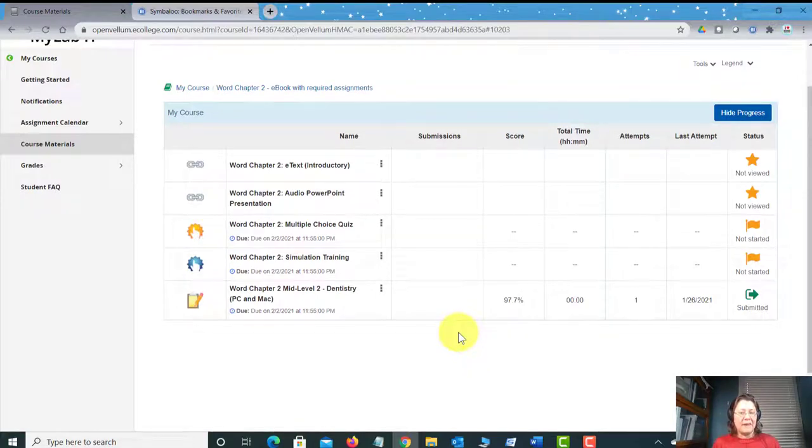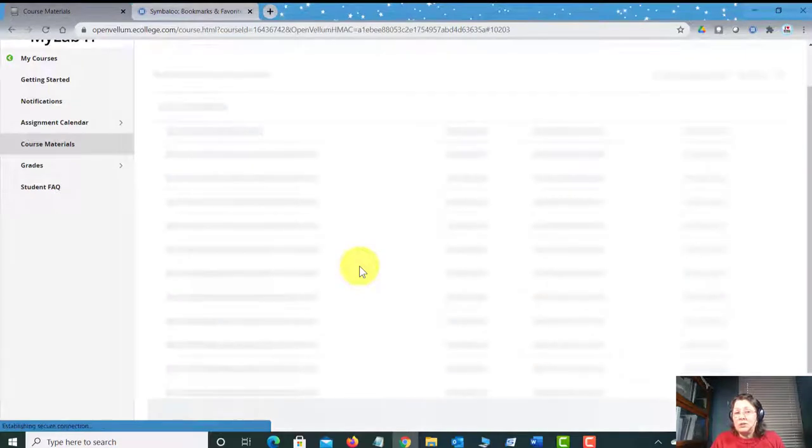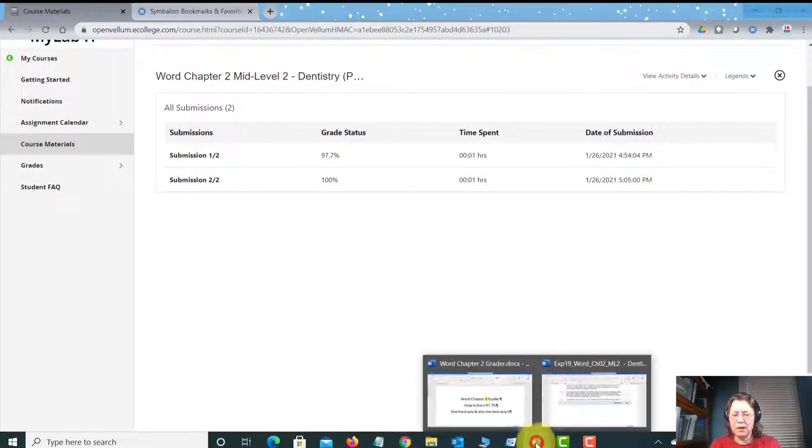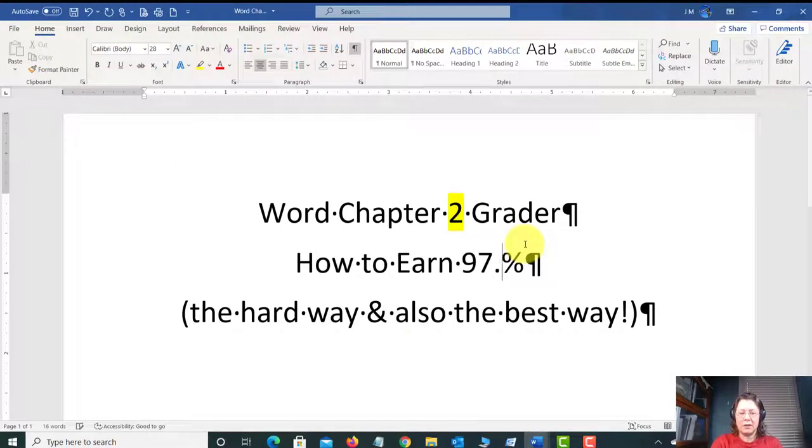Now, it blinked, it acted like it updated, but I still see one attempt. So I don't quite know yet. We could kind of sit here and wait, but sometimes you can go ahead and get the answer if you click on the 3 dots, click on View Submissions. How many submissions? Unlimited. Now, woohoo! We got our 100. We got our 100. And so we're going to go back over here and we're going to say that we advertised correctly.